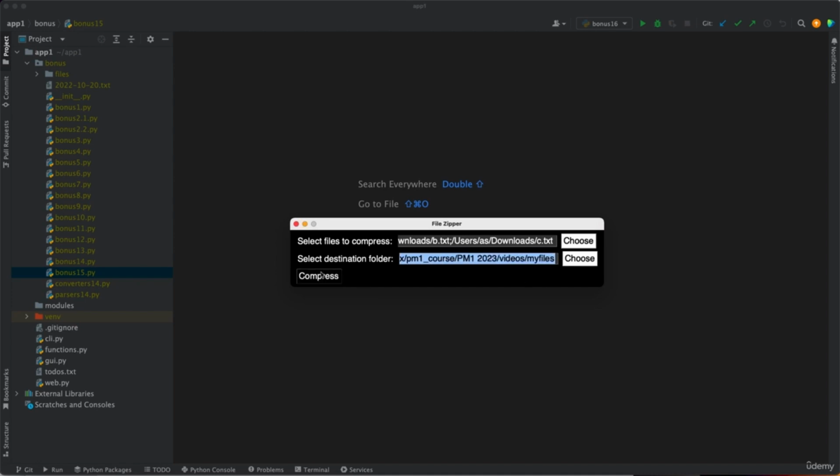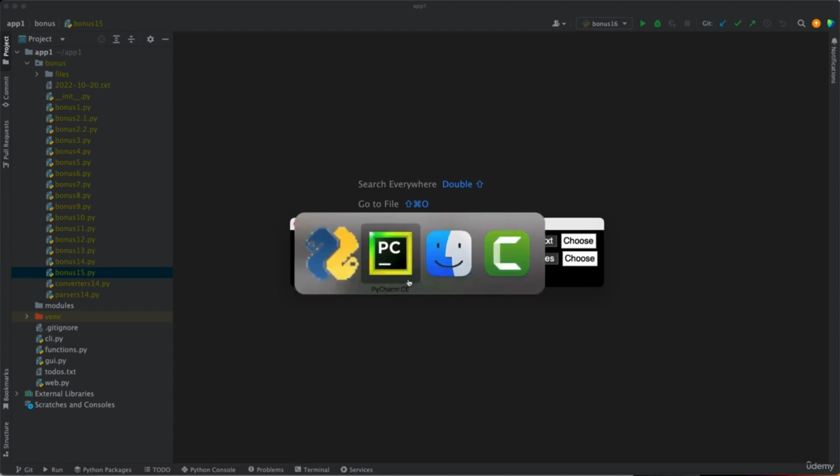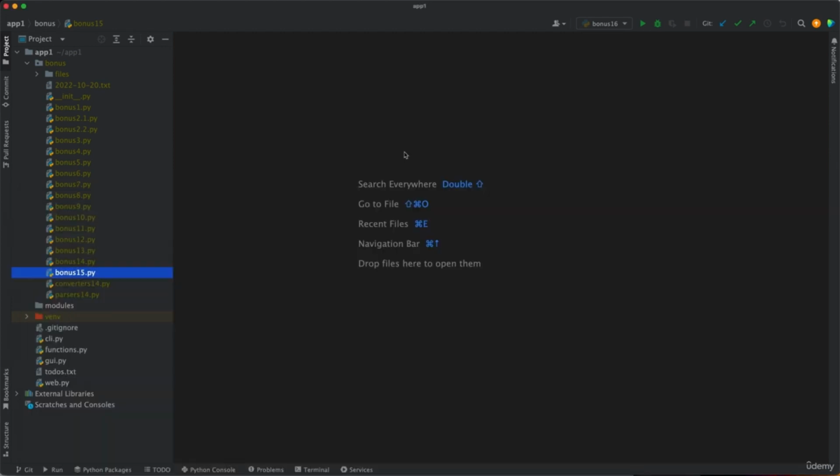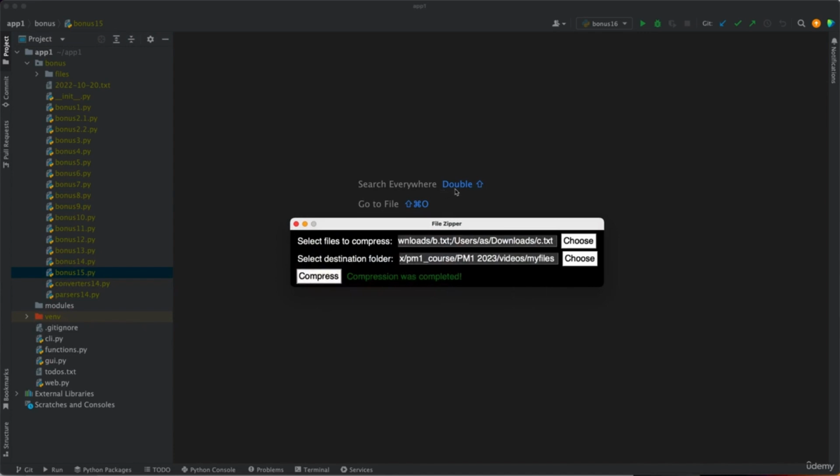And then if I press compress, I'm going to get this message that the compression was successful, and then I go to the destination folder, my files, and that's the zip file that was created. So if I extract it, I'm going to see a folder with all those 3 files inside. So that's how this app works. Let's go ahead and build it now.